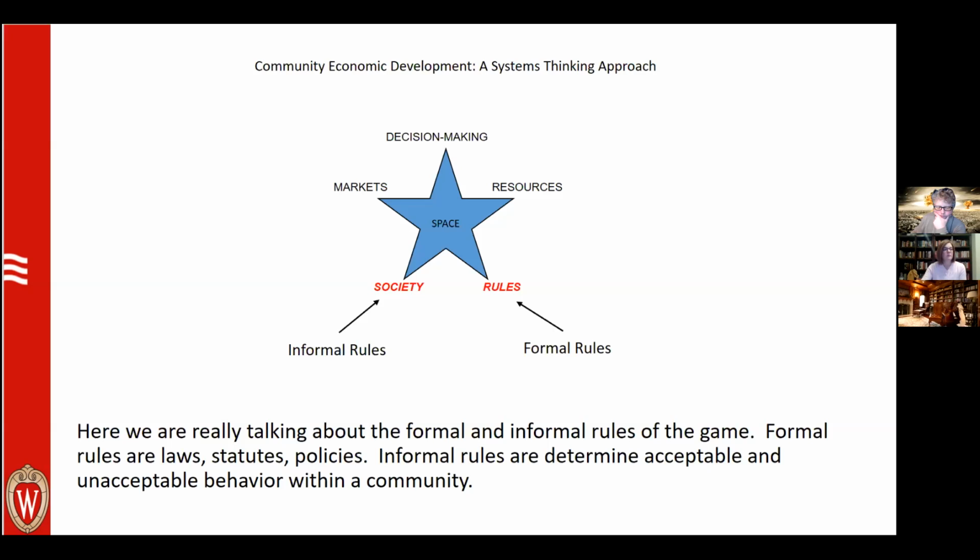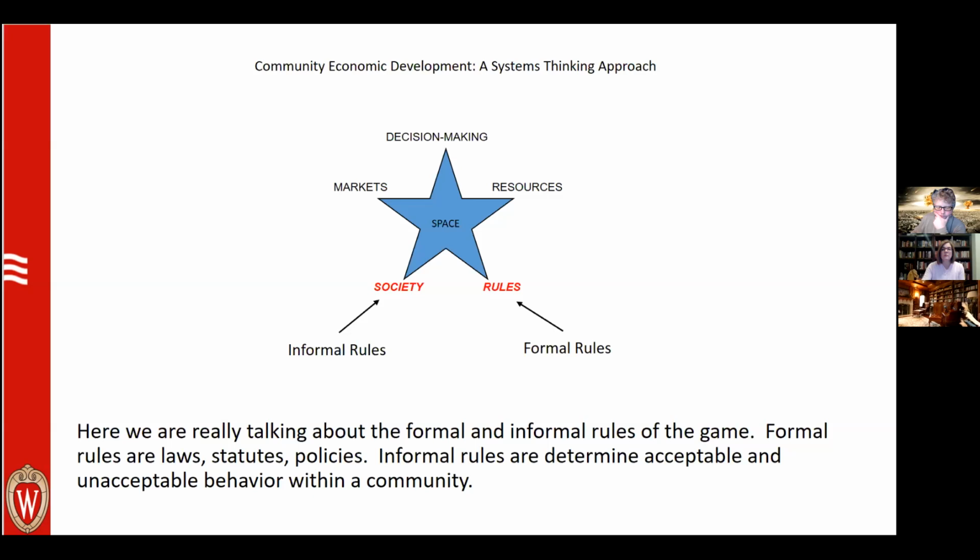The reason Ron pushed back on this is because that's the realm of culture. It's the realm of sociologists. It's not really the realm of economists. It's what we call soft variables. They're squishy. I think these informal rules are very important because of the work that some of us, Tessa Conroy, for example, and I have been doing on the role of social capital. When you think about social capital, and notions of bridging social capital and bonding social capital, a lot of that falls into the society node or the informal rules.